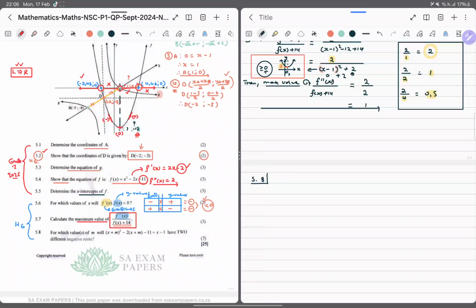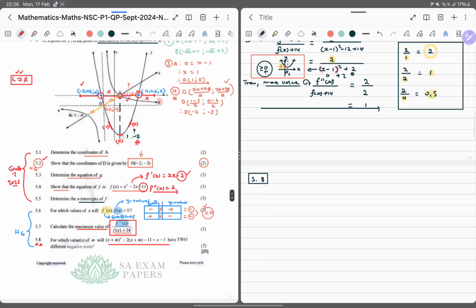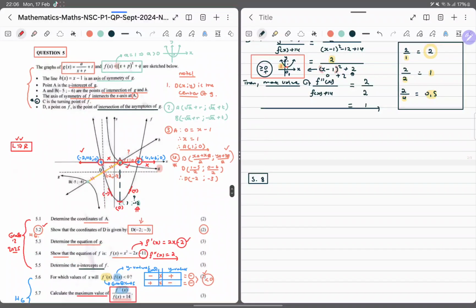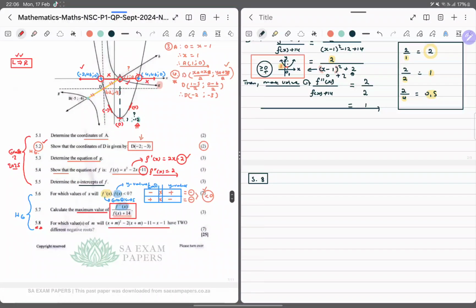5.8. Now, this is the complexity. As you can see, this expression is just horrible. So this is already saying a higher grade with 2 stars, because it's going to tax you. So you must be ready to be taxed, and taxed hard. You come out exhausted. So Northwest always kills their students when it comes to the parabola. I don't know. They always do this. But let's move on, guys, and see what is going on.